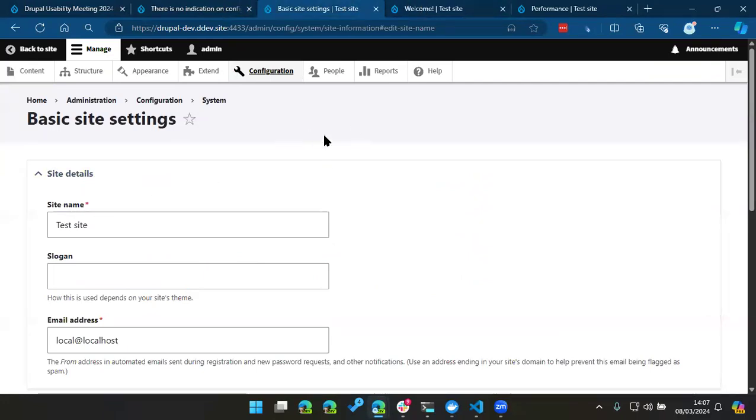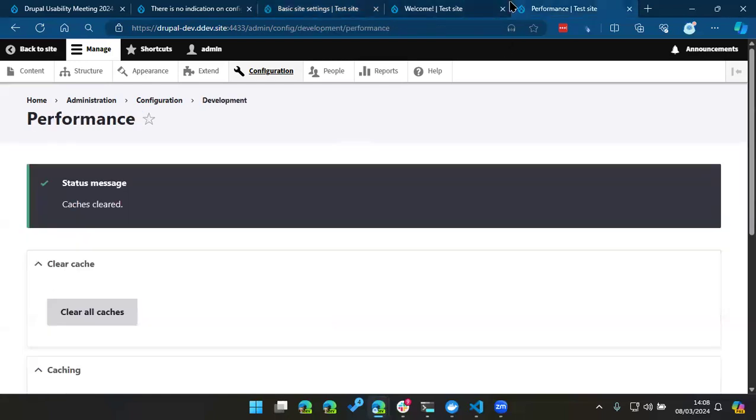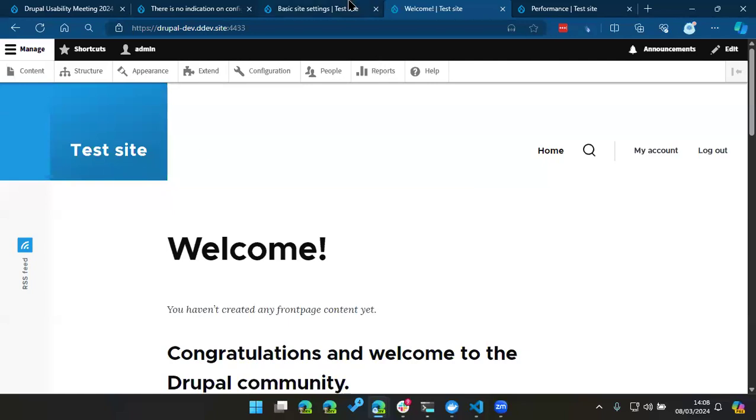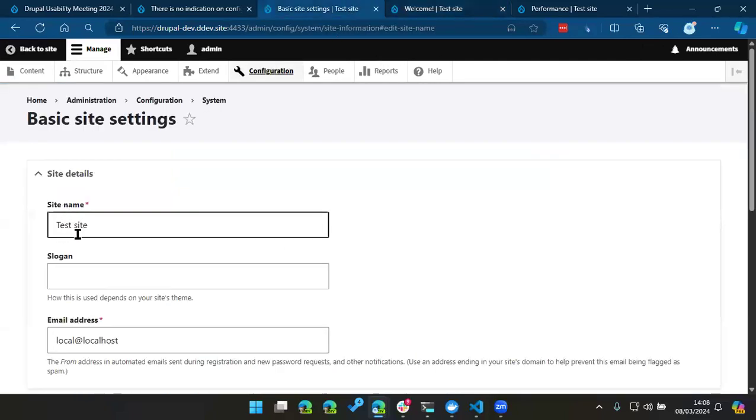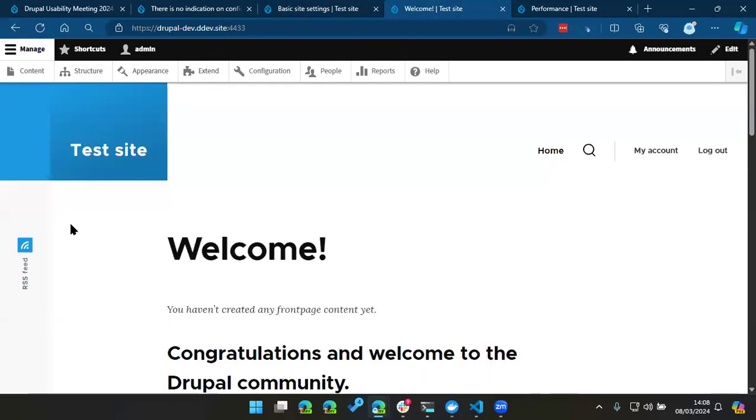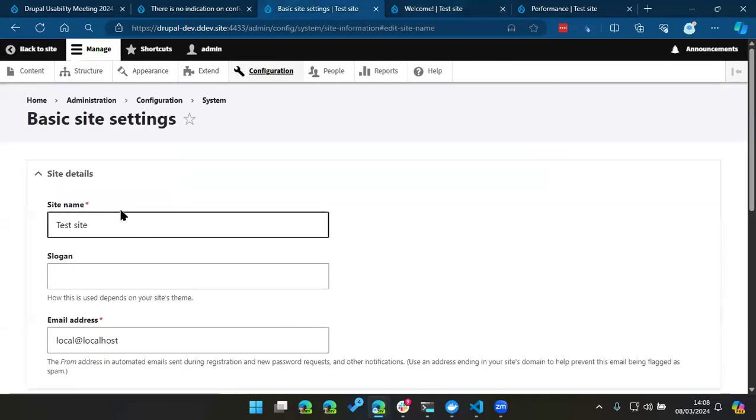with any configuration in Drupal, you can override it in the settings file. This is sometimes useful for environment specific configuration, in particular things like error logging settings. But if you override it, there's no indication on the actual form that a different value is being used. So for instance, the site name here, you can see over here it's test site. If this was overridden with configuration to say something different like Drupal site, it would show up on the front end as Drupal site, but in the site name you still see test site.